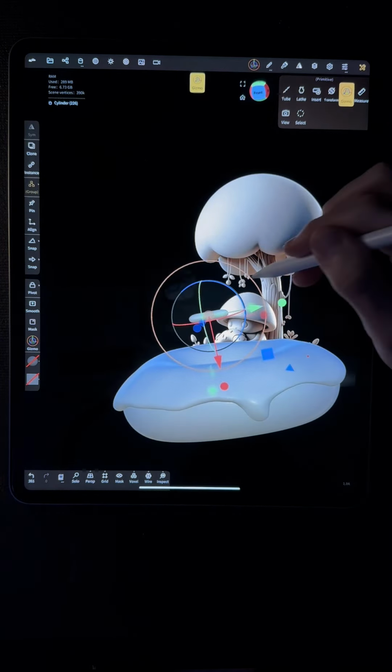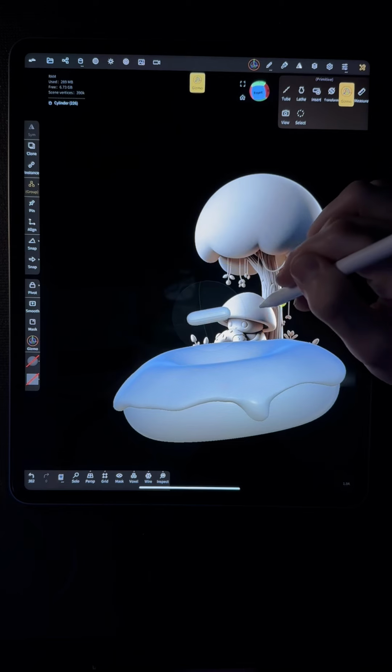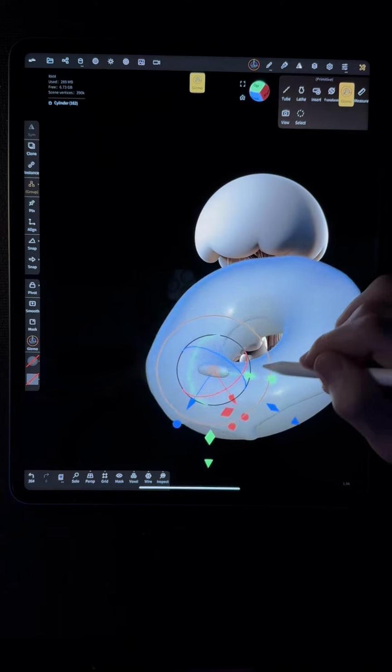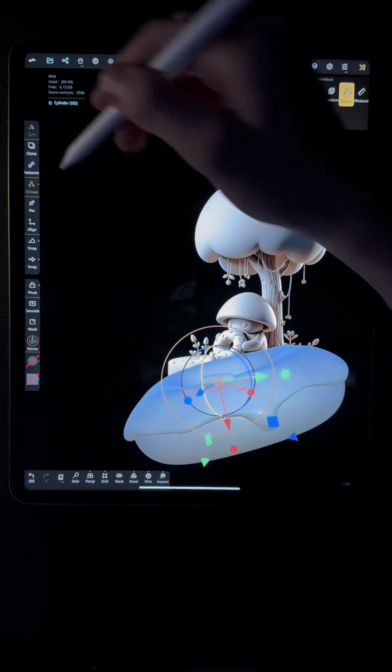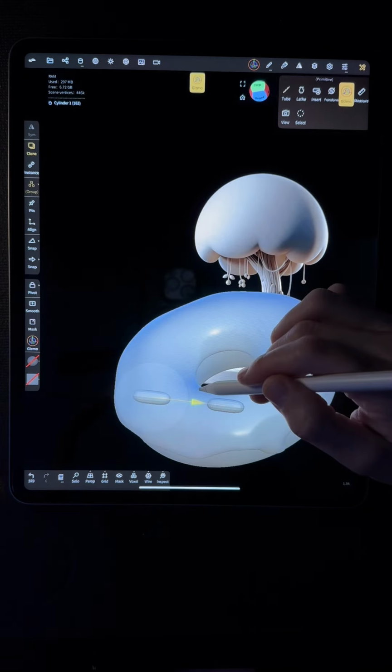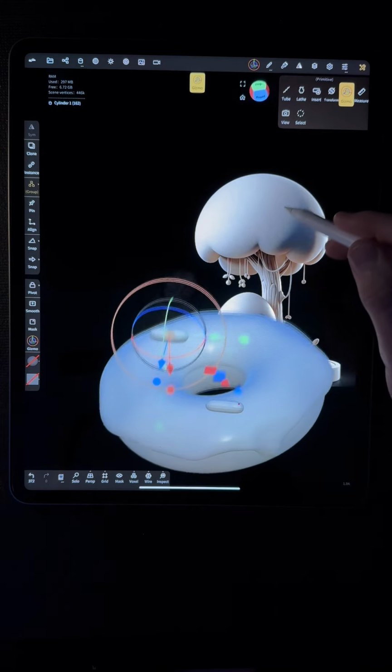And we're just going to take this until we're happy with the size of it, and we're going to place that onto our donut. And while you're in the gizmo tool, you can just click clone and move it around and add a few of these until you're happy with the results.